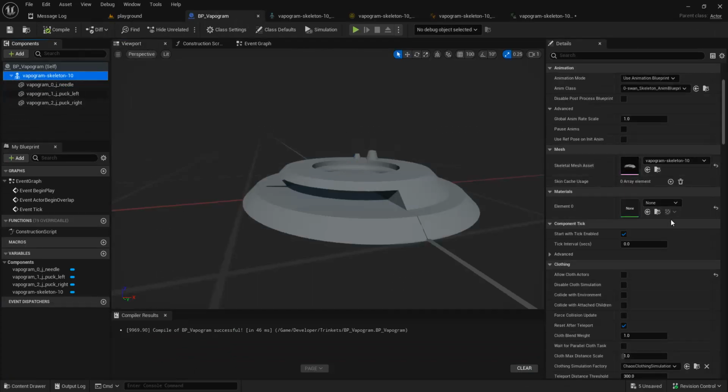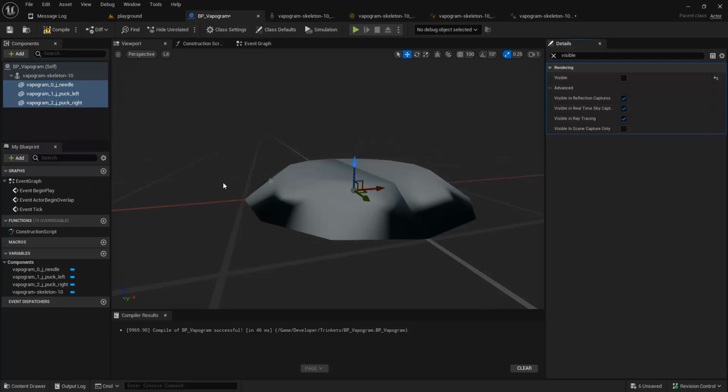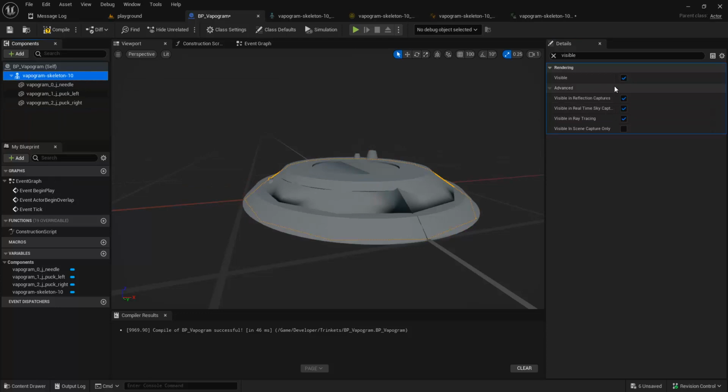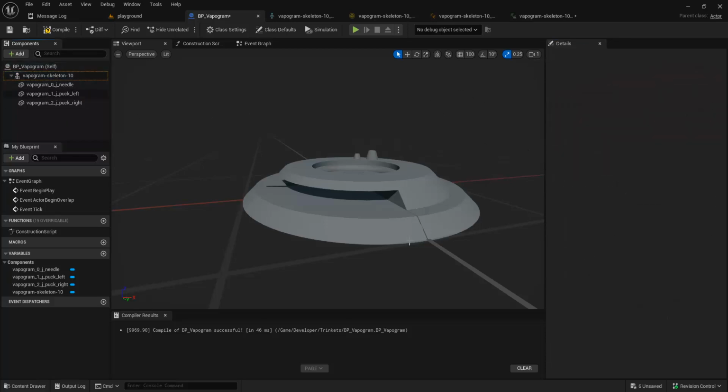And so, wait, let me see if we turn on this. So we can turn on this ugly. This is the proxy geo here. But what we want is the good looking stuff. So we hide the proxy geo, but we still need some kind of skeletal mesh, because Unreal freaks out if you just try and import points for the bones, and it doesn't do a good job.